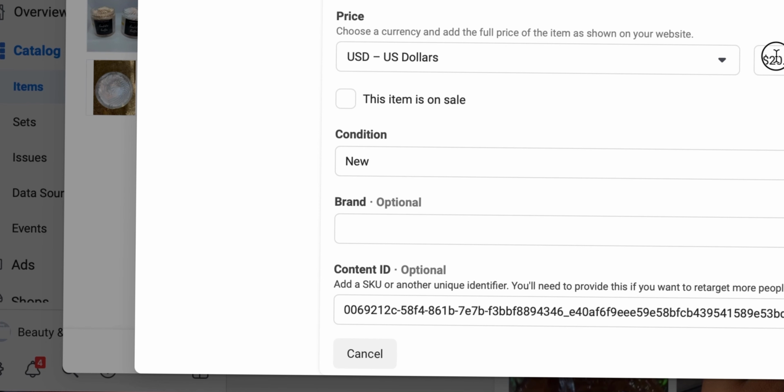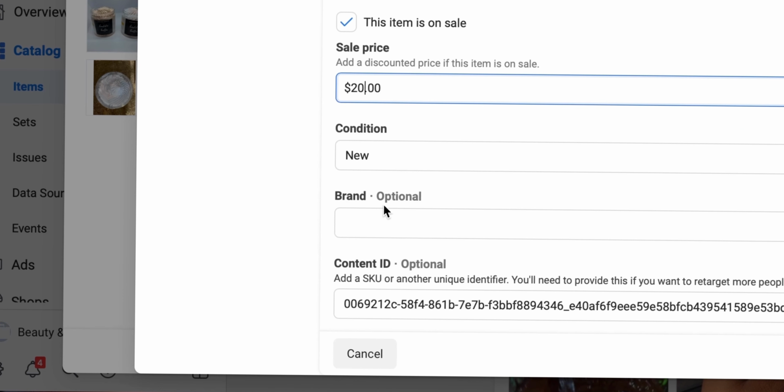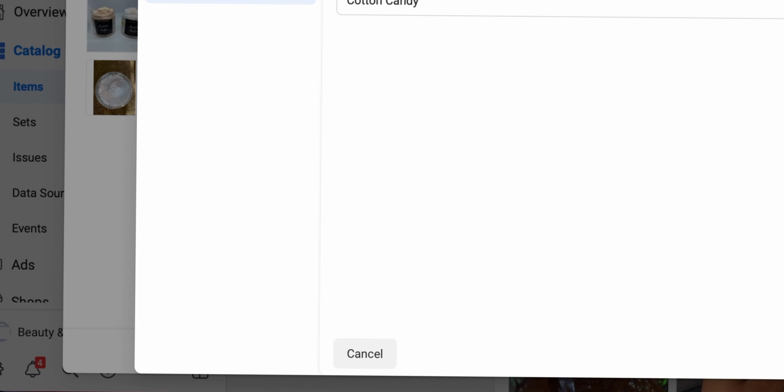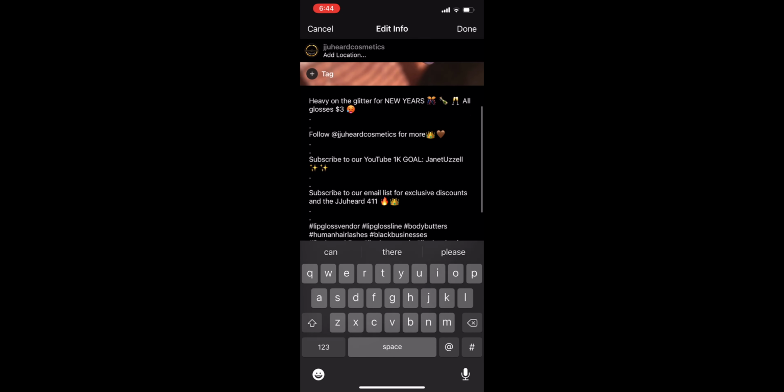Once you save everything, it should automatically update. So you should be able to open your Instagram app and tag the products inside of the app. I will show you how to do this right now. Make sure you follow it. You literally just open the app. You actually, either before you post or after you post, whatever, you tag the product, and then people are able to shop it as a part of your Instagram catalog.